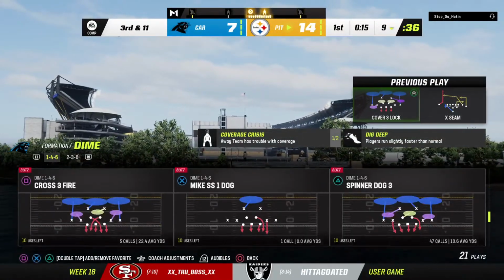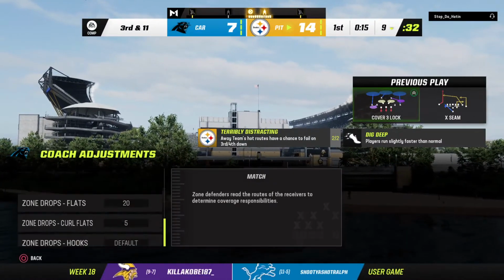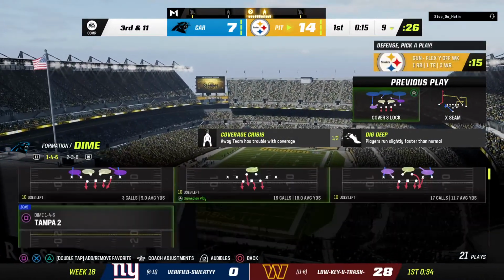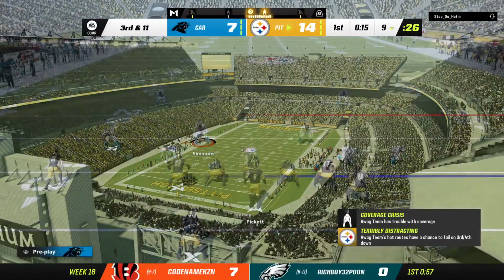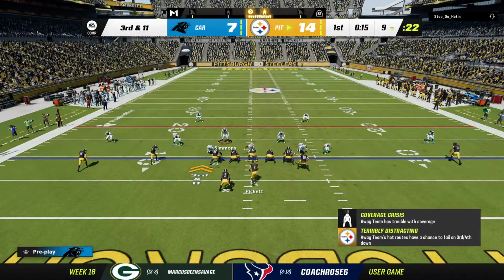A 2nd down pass play there, but it's incomplete. Oh, I saw this one with defensive eyes because even as he escaped the pocket and bought time, the coverage stayed tight. Nothing broke down. Throwing it away, that was his only option. An incomplete pass on that last play, and that means they'll need to come up with something here on 3rd down.